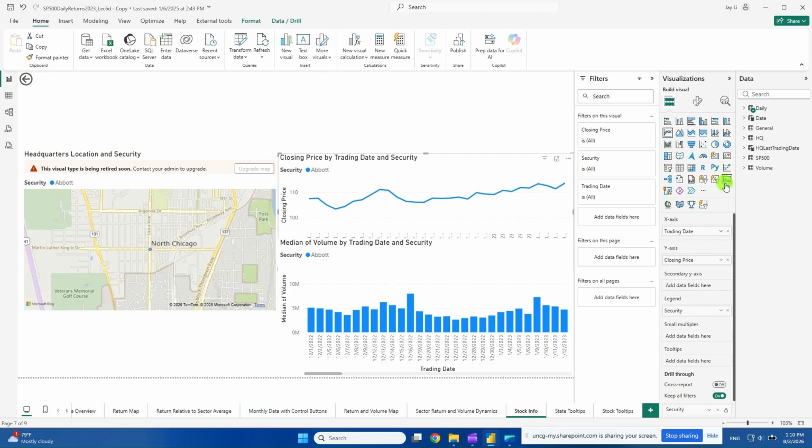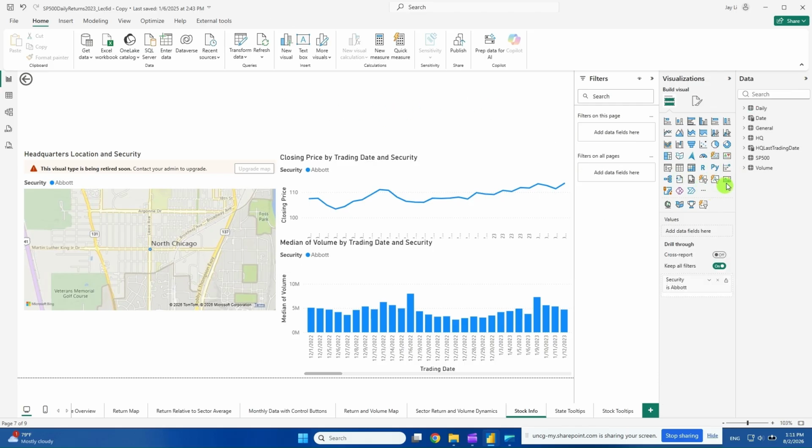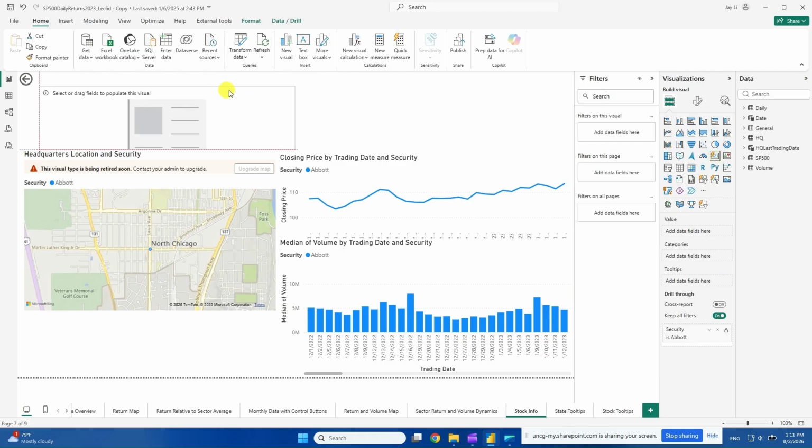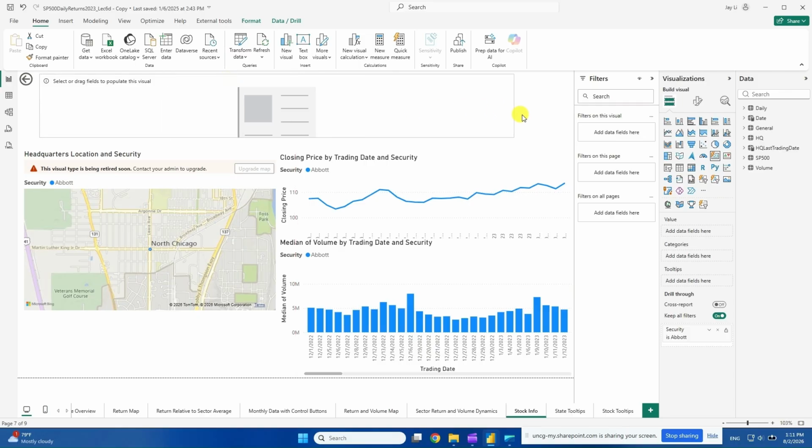So now I'm going to introduce, again, I'm going to click on the blank area of the report page. Then I'm going to click on the card visual, and I'm going to move it here. Again, what you need is to provide the data field you want to show on the card.